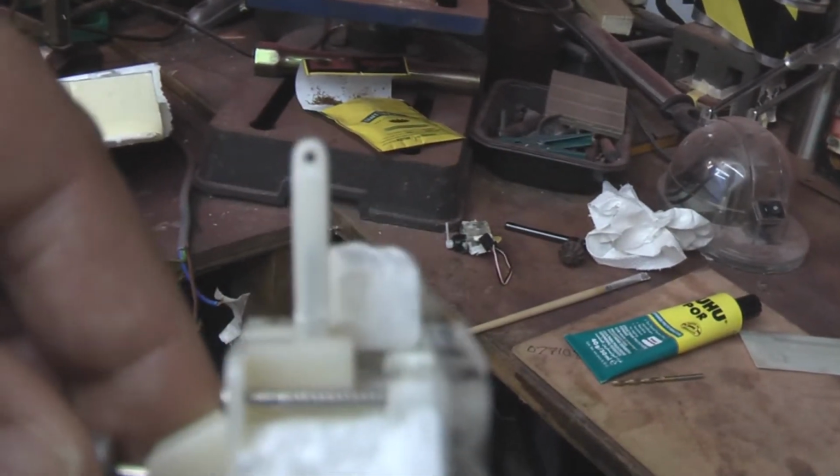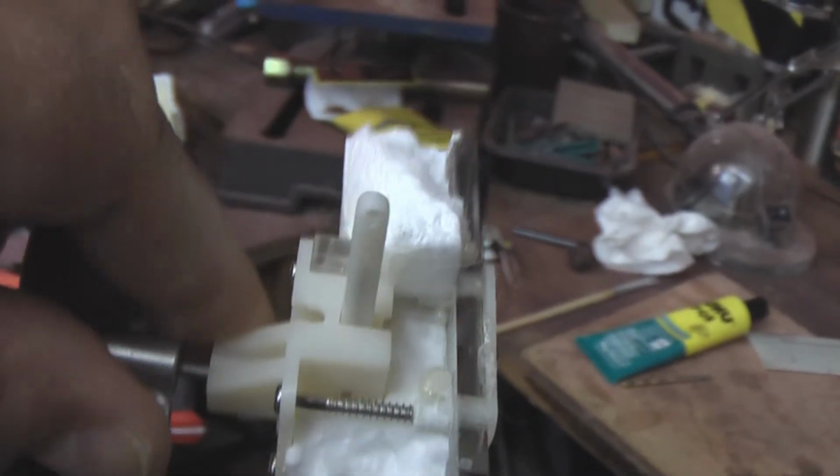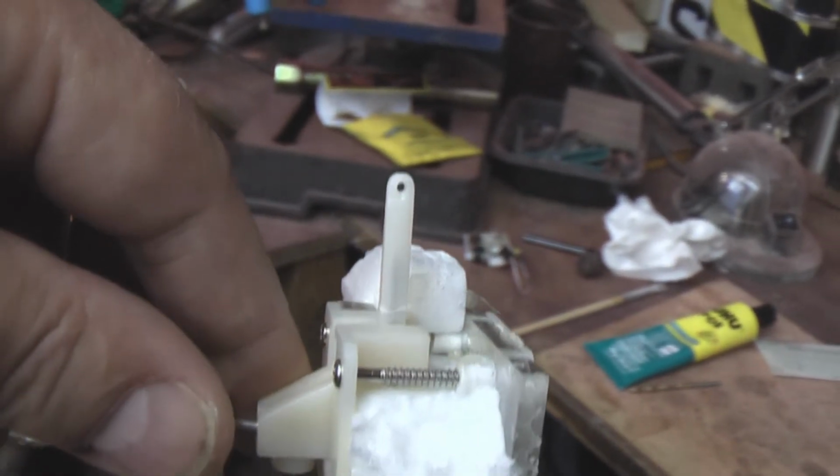The hardest part, like I said, was getting that little puppy back on there, because when you get small plastic parts like that, which are pretty hard and brittle, you know, you can't just glue them together. You've got to pin them really, and that steel pin through there should hold it all together.